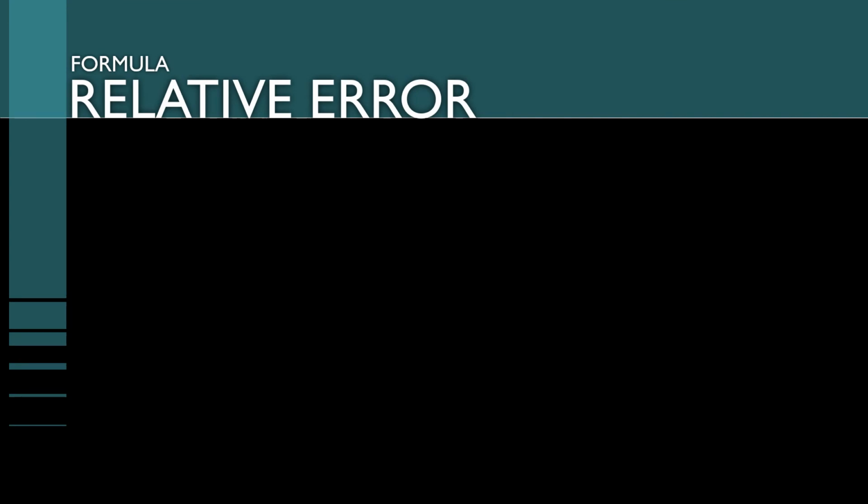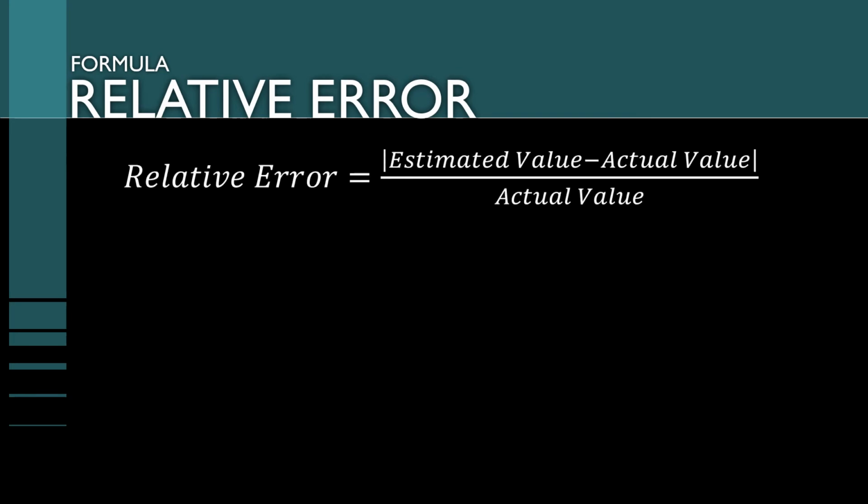Our second formula is going to be the formula for relative error. And you'll notice that this is very similar to the percentage change formula that we looked at just a little bit earlier. The only difference is that the numerator is going to have absolute value around it. So it's going to be relative error equals the absolute value of the estimated value, or value 2, minus the actual value, value 1, over the actual value, which again was value 1. I'm going to note this as RE equals the absolute value of EV minus AV over AV.